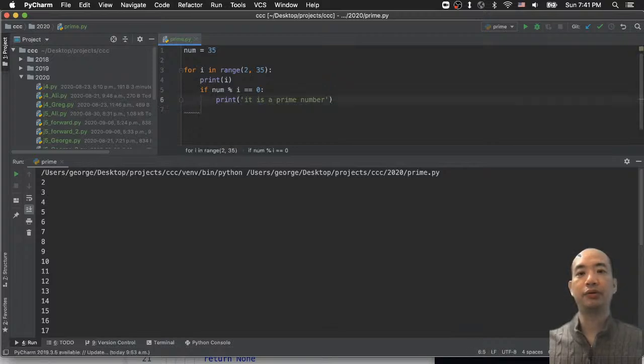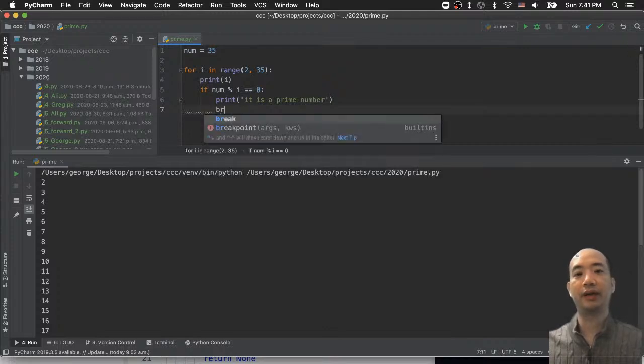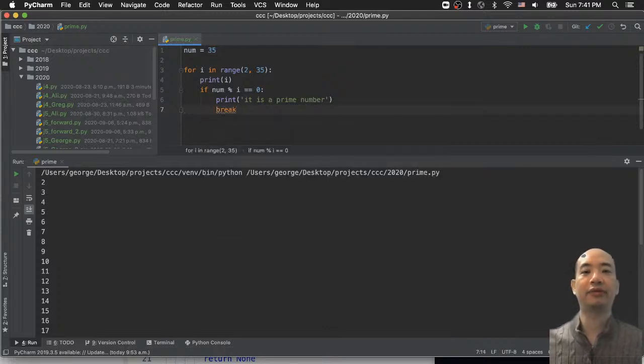And of course you don't want to continue because you already found one, and that's why we use break in Python. So you can break this loop, and now your program should work like this.